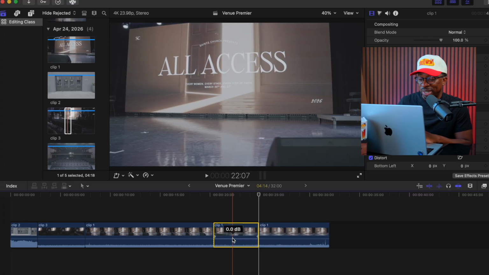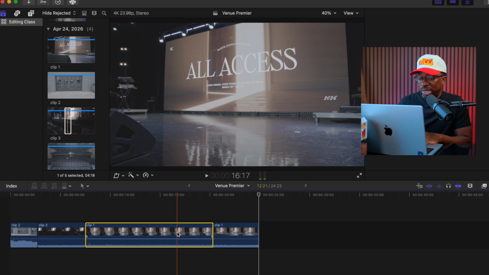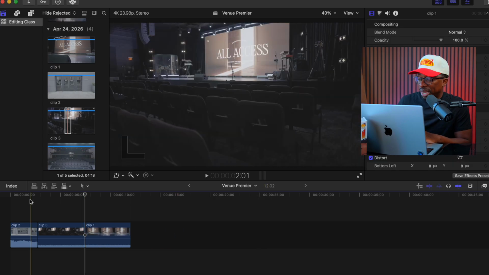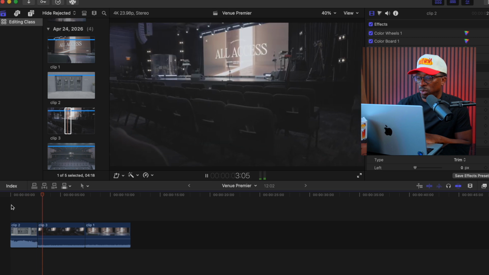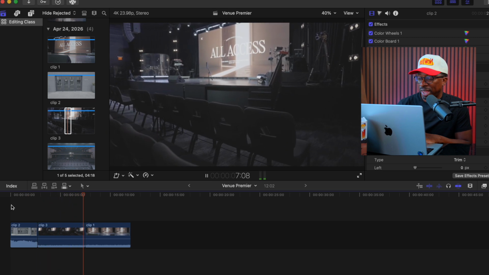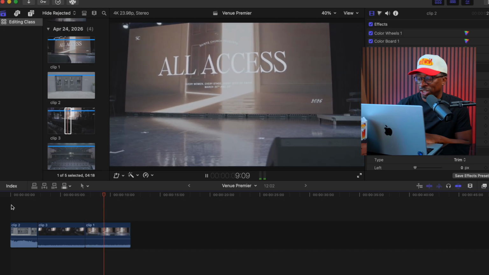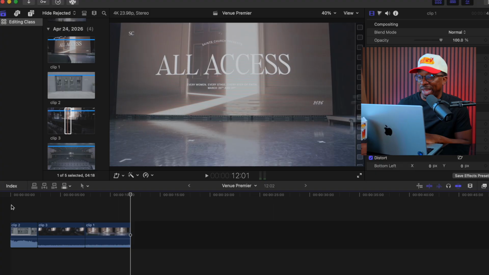Now I have my footage right here in the middle, so I can get rid of these. So I'll select that, hit delete. I'll select that, hit delete. Now let's see where I'm at. Got my first opening, nice smooth transition, and nice smooth transition. And in the beginning we got a little blur and it came into focus, which I really like.